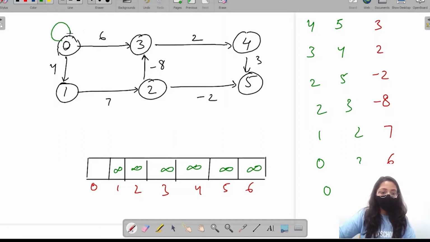But what about source to source? That is, if we want to go from 0 to 0, what will be the shortest path length? I am saying that the shortest path length to go from 0 to 0 is going to be 0 only. Now you will say that it can be negative also, since there are edge weights which are negative. But see why I am saying that it will not be negative and will only be 0.